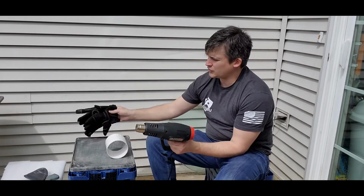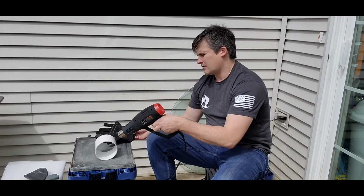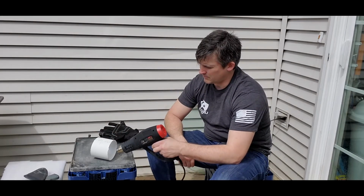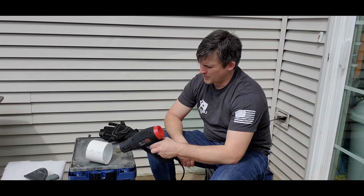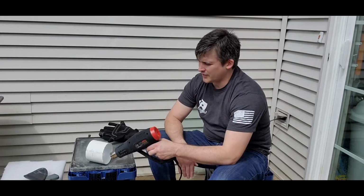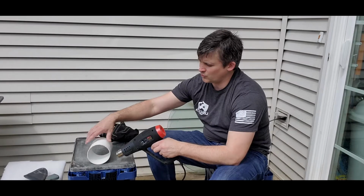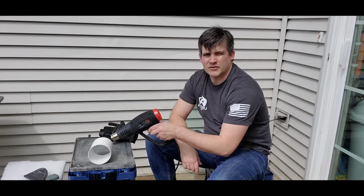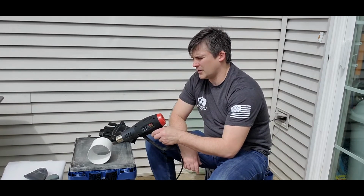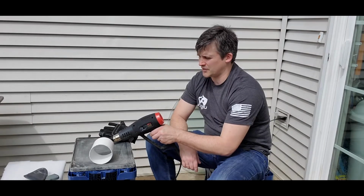Doesn't take long. I do recommend having at least a pair of gloves on because it does get hot. But with the heat gun, it actually makes very quick work. Today I'm doing this outside because it does give off a little bit of fumes. I also like doing this in the kitchen on the stove where the vent fan is. That works really well, and plus, if it's raining out, you can still do it. So I'm just going to cut to where this gets heated up. It takes a few minutes, so that way also I'm not trying to speak over top of this fan.